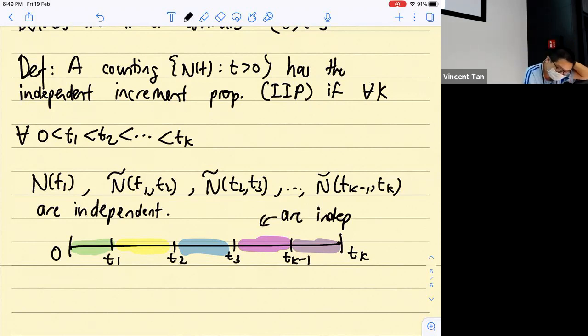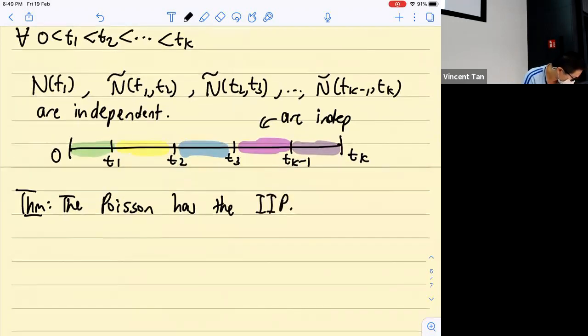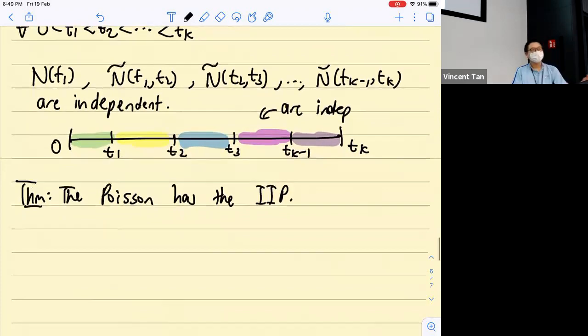But what we want to prove is that the Poisson process has the independent increments property. We spent a lot of effort, time and energy to prove the theorem that we proved, so why not use it? It's almost automatic if we understand the implication of part 1 and part 2 of the memoryless theorem that we have proved. Let's call it the memoryless theorem, because it all comes from the memoryless property.